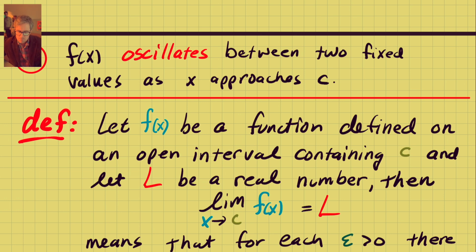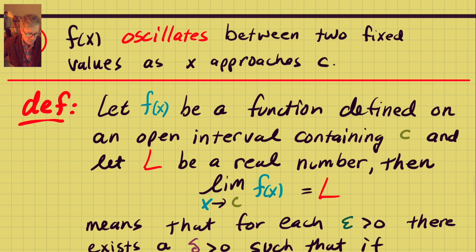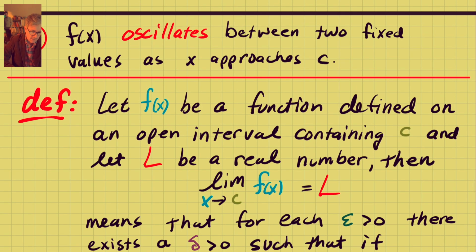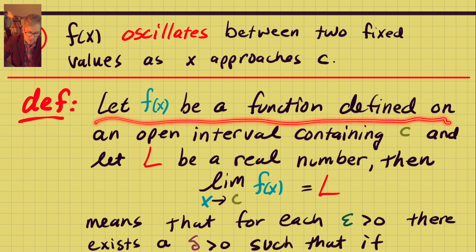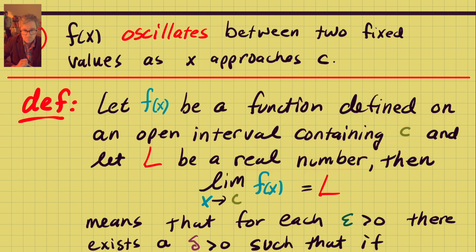I include it, and most calculus instructors do include it, but it's not generally something that's emphasized in Calc 1. It's really there to add some intuition and to show you that there's a level of rigor behind this idea that is pretty comprehensive. So here's the formal definition of a limit. We say, let f of x be a function defined on an open interval containing c, and let L be a real number. Okay, so I've got my c and I've got my L. We've seen these before.